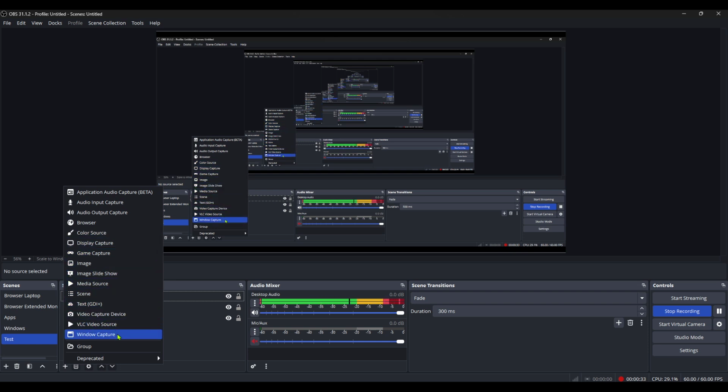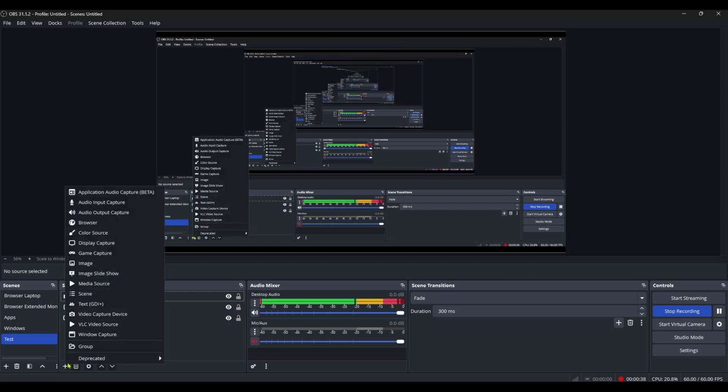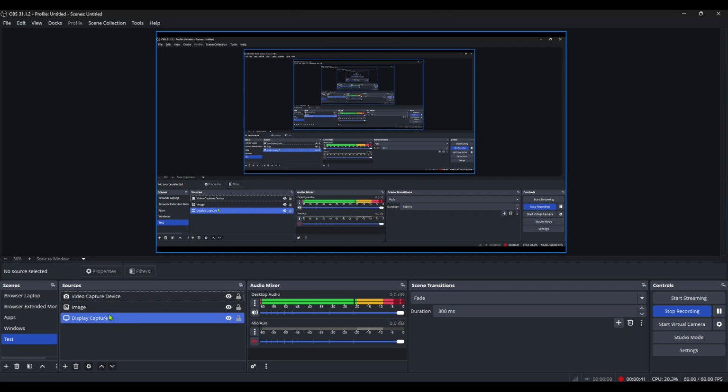In that menu, look for the option labeled Display, which might seem a bit counterintuitive if you're expecting to add a camera feed, but trust me, we're on the right track. Clicking on Display will get you closer to setting up your iPhone as a webcam. Now, the key step in linking your iPhone is to select the correct camera device.